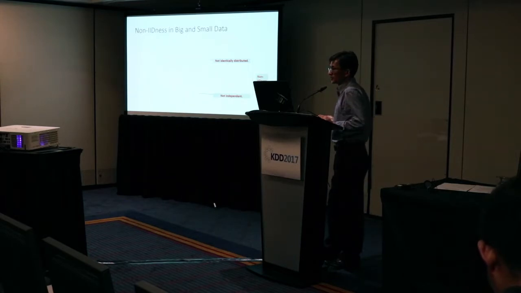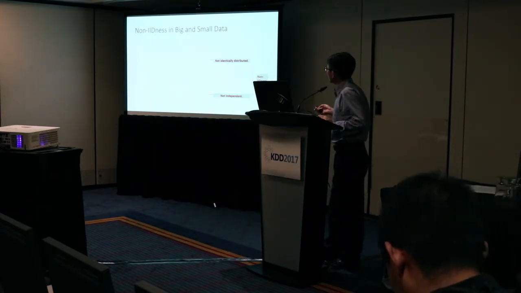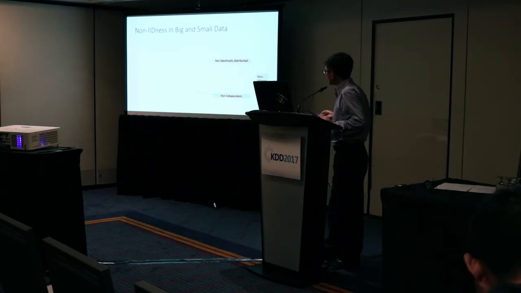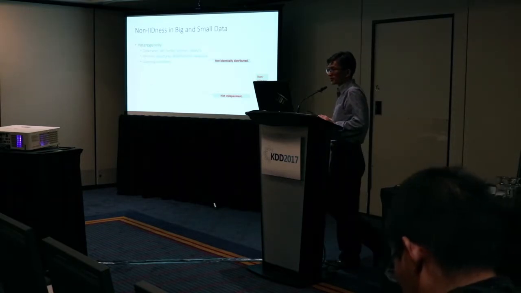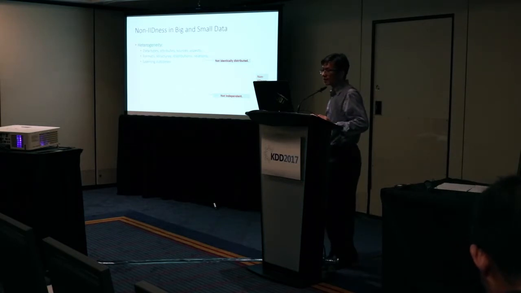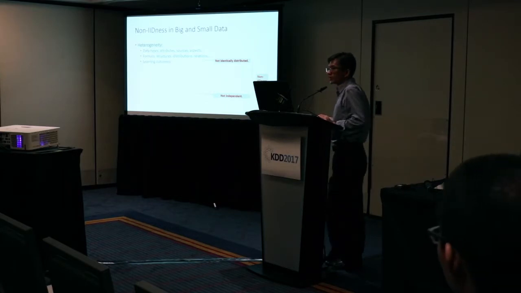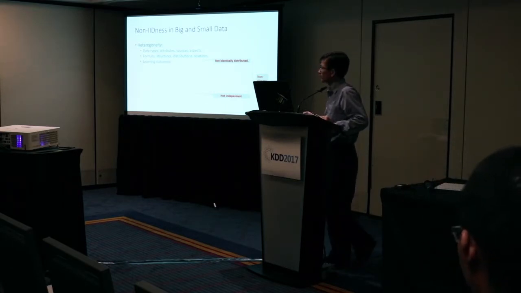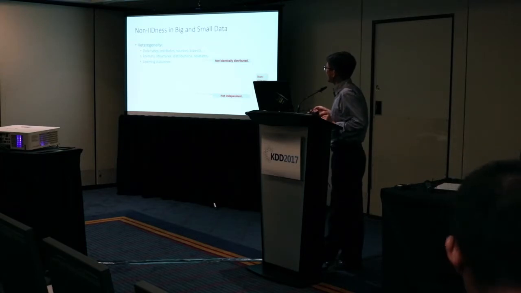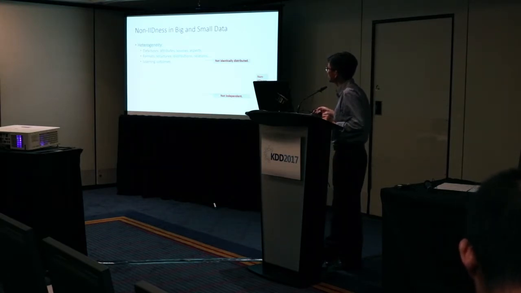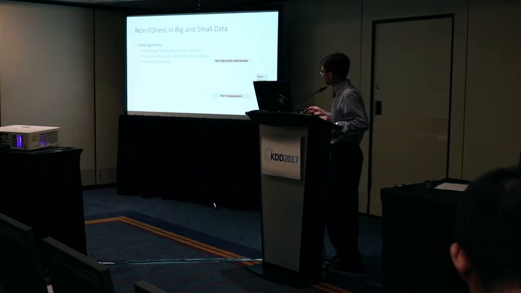So it's basically two things. One is that it's not identically distributed, and the other is that it's not independent. We put them together and call it non-IID, or with the noun form, non-IIDness. If that makes sense to you. So what is not identically distributed? You can also use another term, heterogeneity. Interestingly, what do we find? The heterogeneity could happen in the data type, attributes, data source and aspects, formats, structure, distribution, the relationship, and even the learning results.